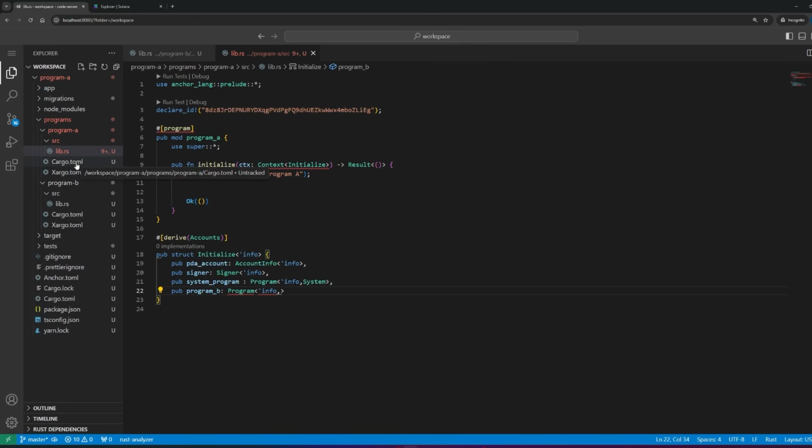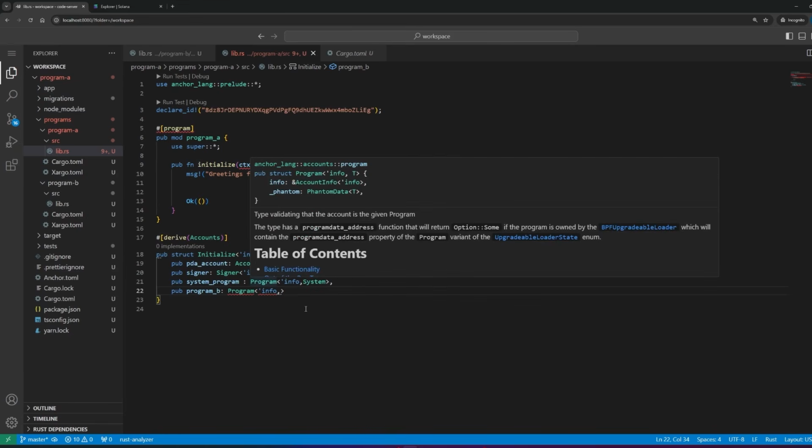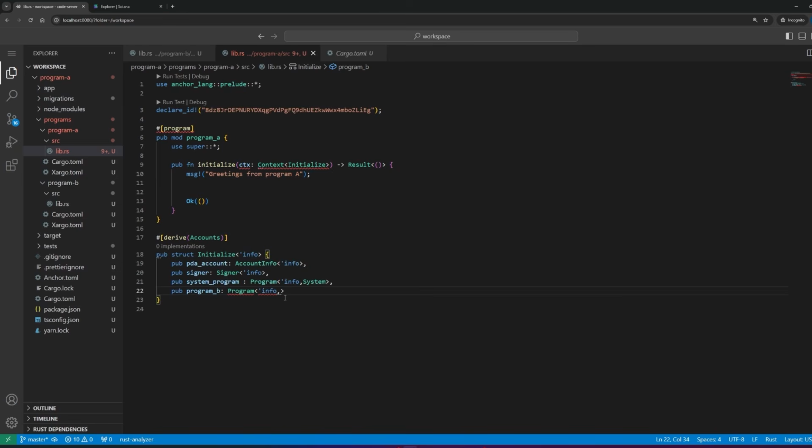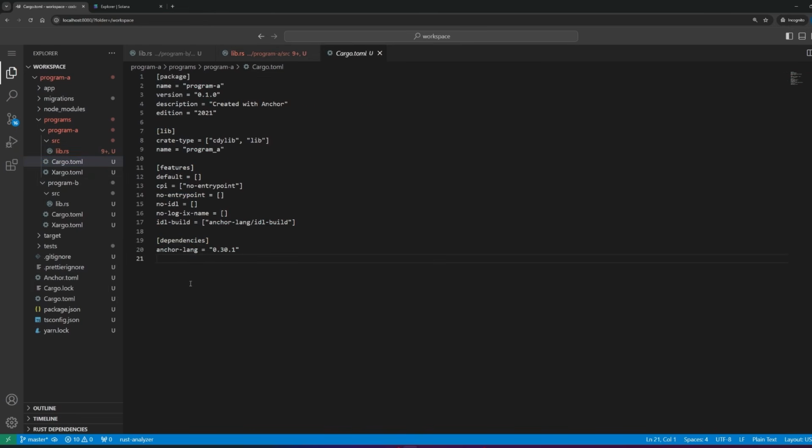So what we can do right now, in order to be able to specify the type in this program part, the type that we expect the program B, so that Anchor can automatically check that the address entered here is the expected address of the program B, is specify the dependency here. Like this.